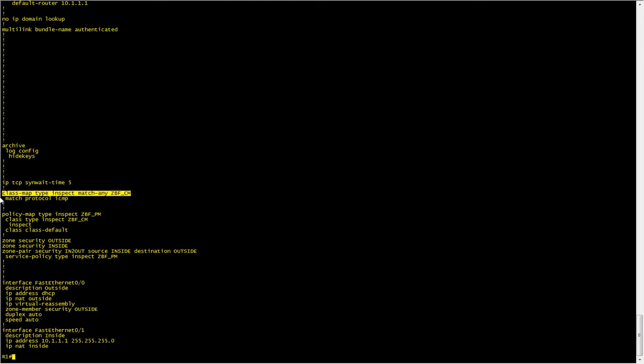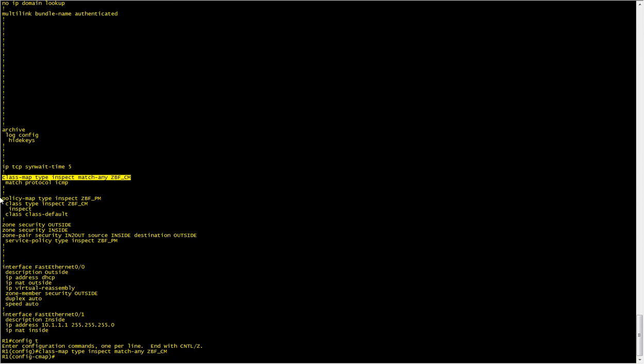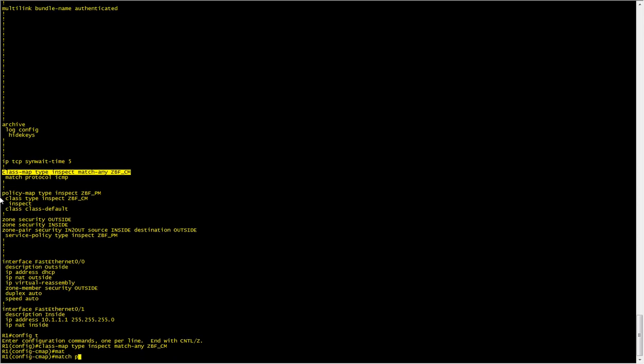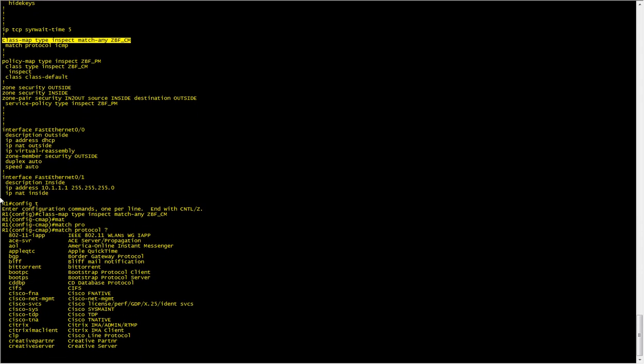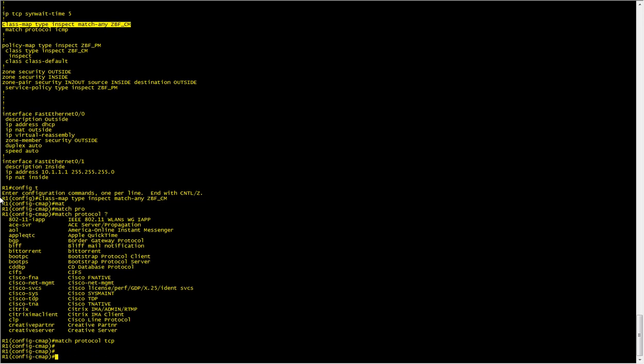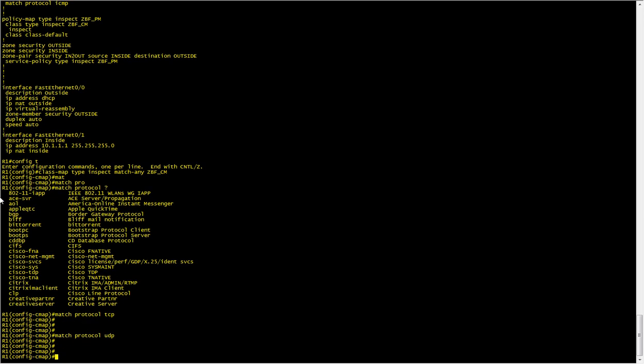So if we go back under that, we want to match protocol. Okay, so TCP. TCP by itself isn't going to do much. We also need UDP for DNS.